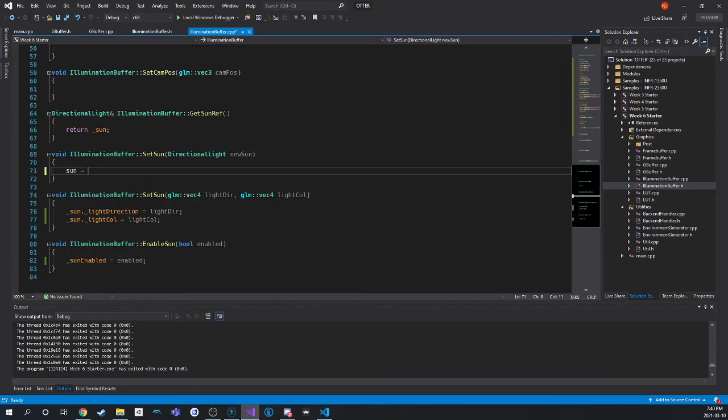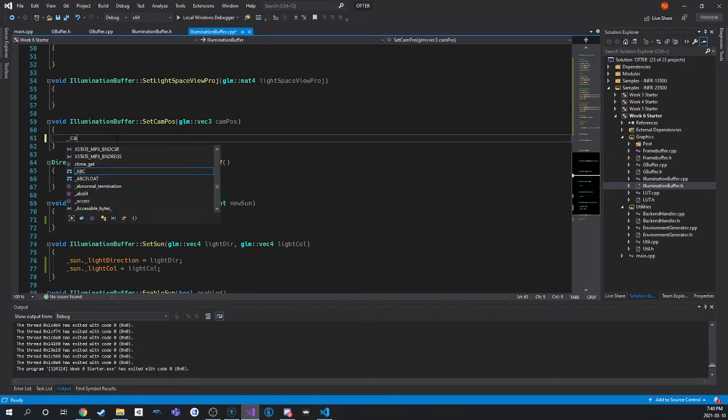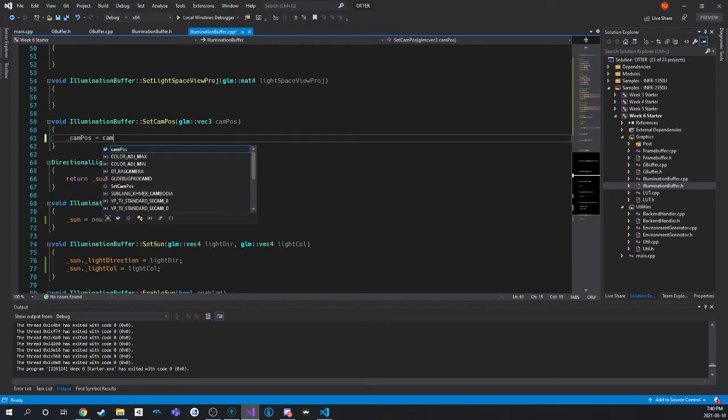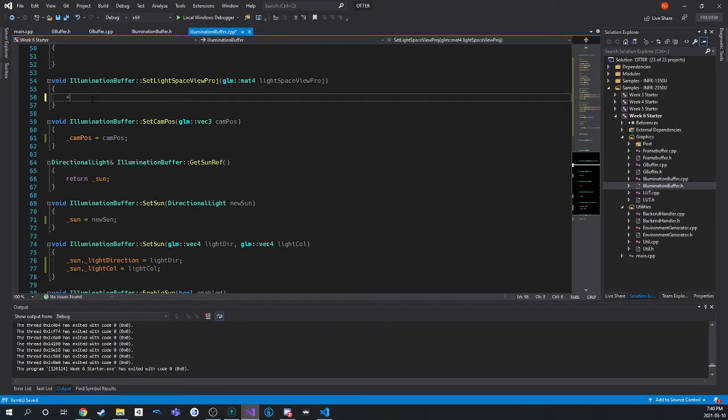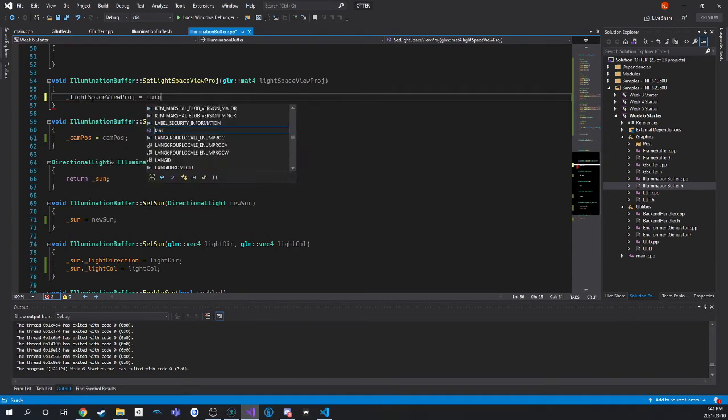And sun equals new sun. Cam pos equals cam pos. These are both things that you need for the cam position, for lighting, and then light space view projection is for shadows.